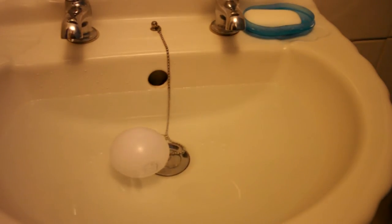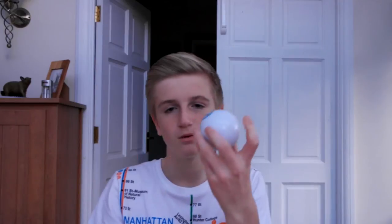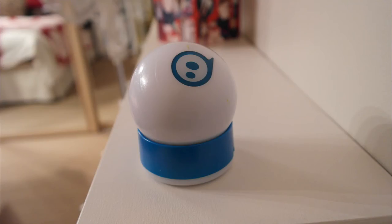Unlike any other remote controlled vehicle or ball, this one is waterproof. By that I mean you can take it to the beach and use it on the sand — it's great in sand actually. I played with it in the sand, it goes rolling around, and then when you want to clean it off at the end, just throw it in the water. You might get a bit of salt in those little gaps, but if that happens just wash it off with fresh water from the tap. Unlike a race car — take that to the beach, do a bit of drifting, put it into the water, it breaks.